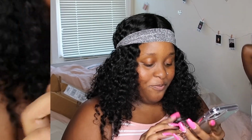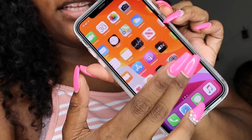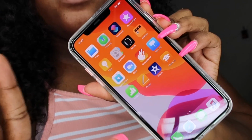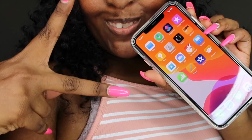Woohoo. Okay. As y'all can see, this is it, but I'm about to activate it. It's not activated right now. All you see is the Wi-Fi, but I'll get back to y'all when it's activated. Alright, hold on. It's like, no, okay. Alright, you guys, my phone is not activated. Like, it's mine. My old one is old. I don't need it anymore.